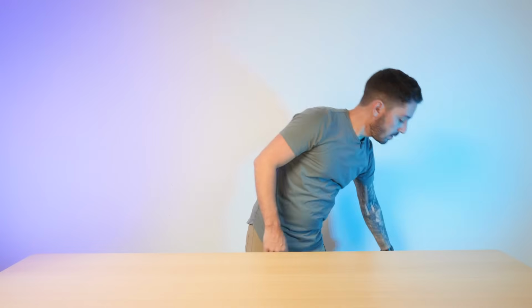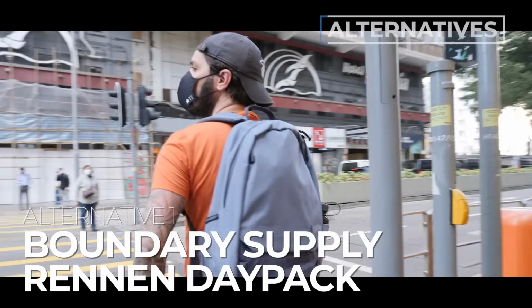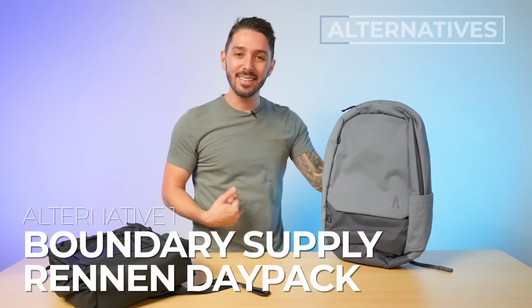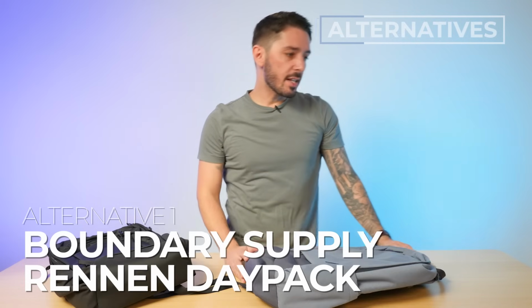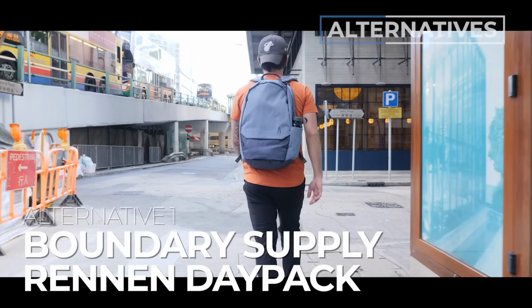But if you're not quite sold, you wanna see what else is on the market, let's talk about the alternatives I teased at the beginning, starting with the Boundary Supply Rennen Original. Great option for you if you're digging the Boundary Supply aesthetic, you like the shape of the Rennen, but you're not ready to dish out 450 USD on the bag. I think this bag's really well priced at like 150, I think. Yeah, it's usually 140. Right now it's on sale for 85 USD. It's a great bag, criminally underrated, simpler, but I really love this bag.